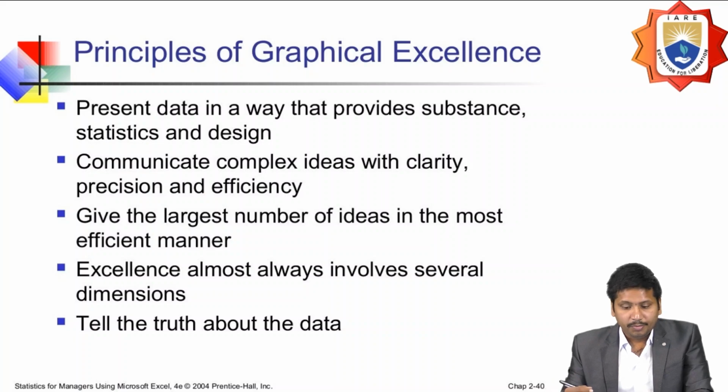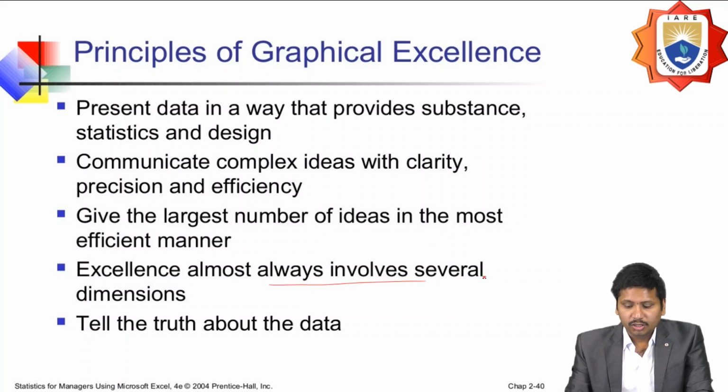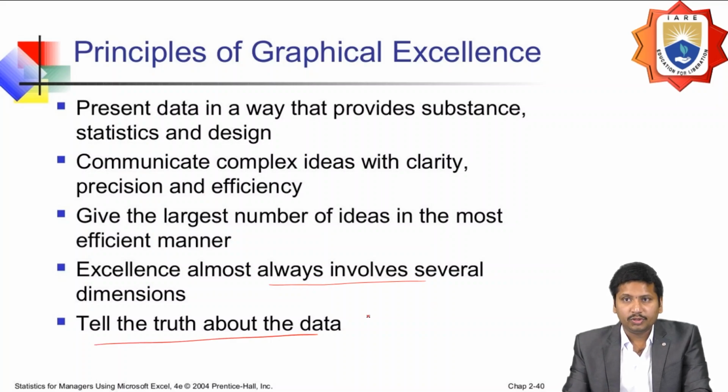What kind of principles have to be considered for graphical excellence? We have to present the data in a way that provides substance, statistics, and design, and it should communicate complex ideas with clarity, precision, and efficiency. It should also give the largest number of ideas in the most efficient manner, and excellence almost always involves several dimensions, and it tells the truth about the data.